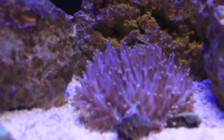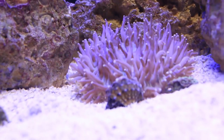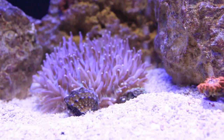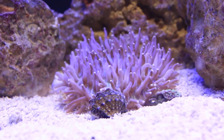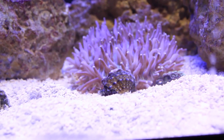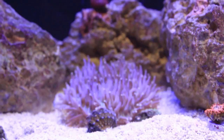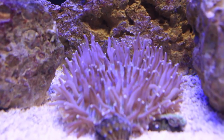So what else do we have? We have this plate coral — a long tentacle plate coral. Now this coral always looked good even with the old light. That's a new turbo snail just doing turbo snail things. This plate coral is awesome. I got it from work — first time I saw it I had to get it. Just absolutely amazing, easy to take care of like a plate coral but also looks like a torch coral, which is exactly what I like.